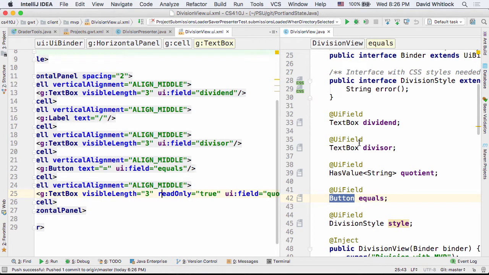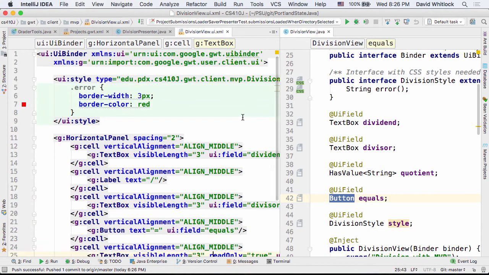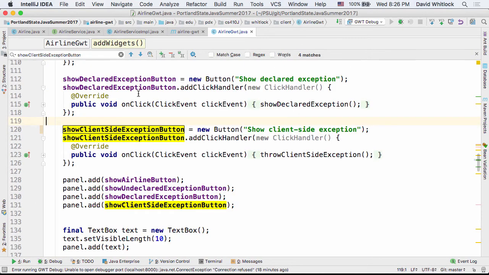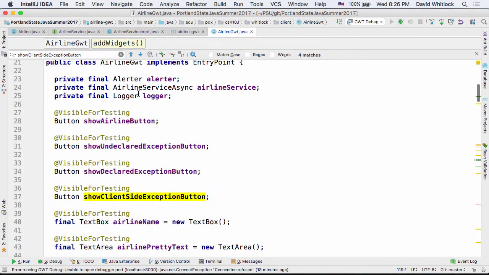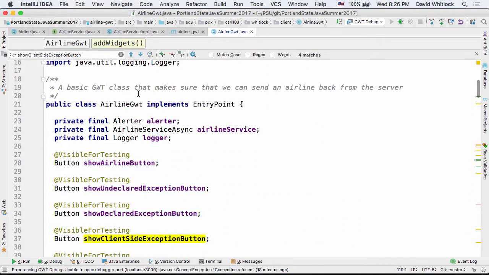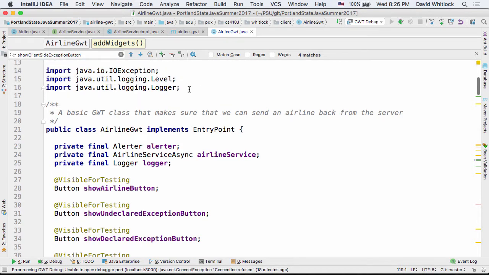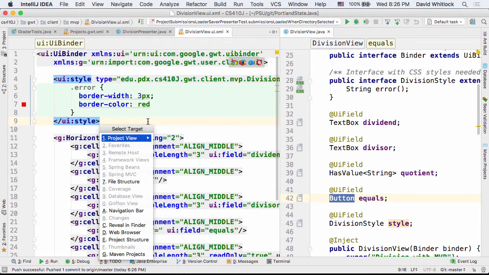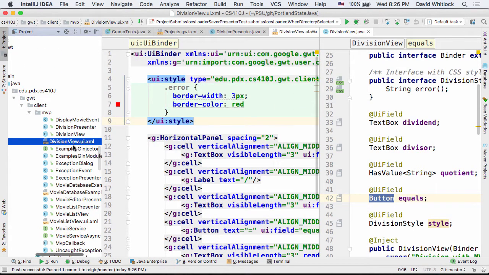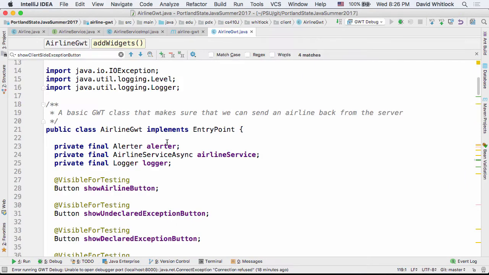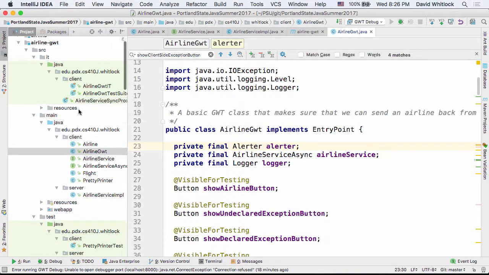I'm going to try to get this working in the GWT example. Bear with me because there'll be a lot of cut and paste and some trial and error. But I think we'll see that we're able to take out a lot of boilerplate stuff from the GWT. So first of all, I need to figure out what directory this goes in. Okay, it's right next to the Java code. That's pretty cool.